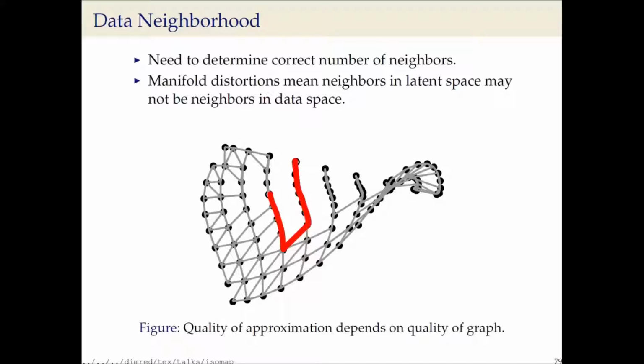Now, can anyone tell me when this is less of a problem? This is a really odd feature that people don't really point out about these network graphs: when will this problem disappear? Under what conditions? Go on, Hugh. No, it goes the other way. Well, neighborhoods in 1 dimension are a bit hard, aren't they? What about in 25,000 dimensions?